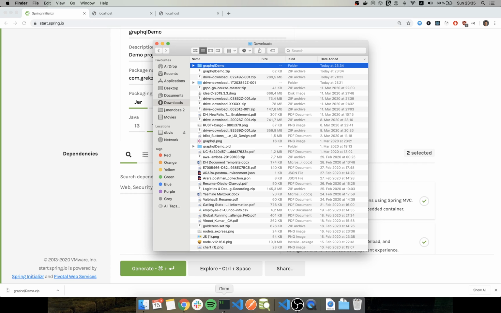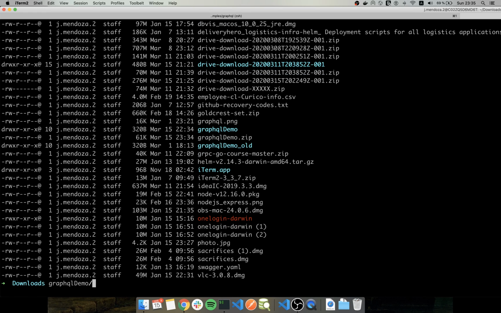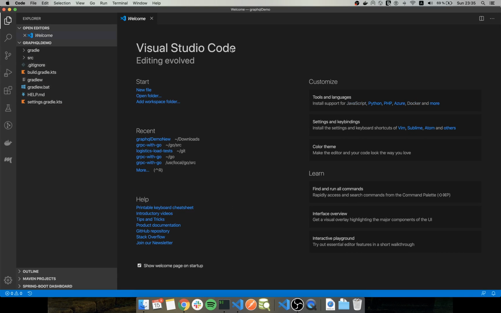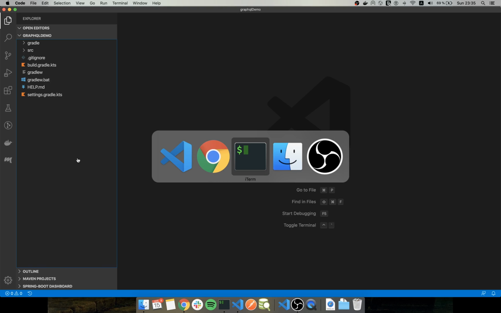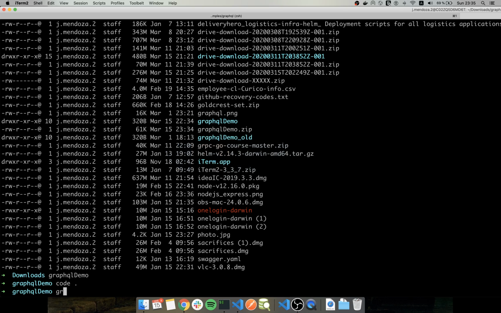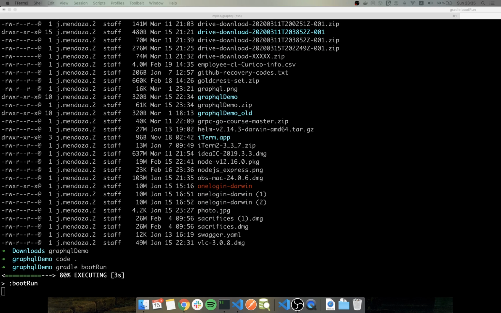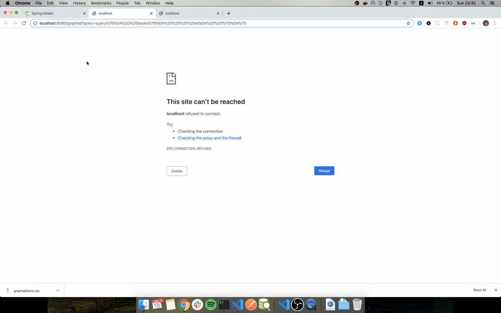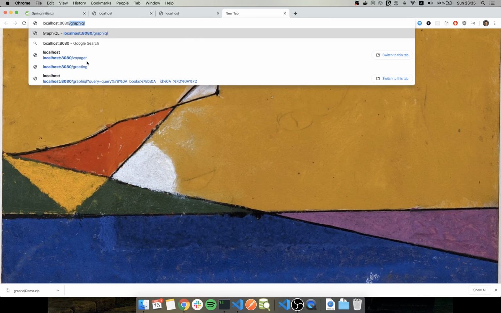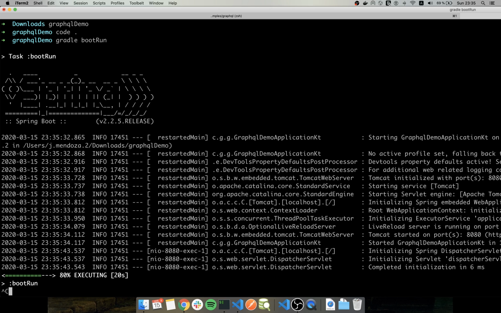Cool. Now we're here. Let's see. Now I'm gonna open my IDE. So everything is empty in this file. Let's try to run it and see if it works. I mean, it's probably this will always work, right? Because it doesn't have anything. I mean, we have this error page that is being responded by this, but cool.